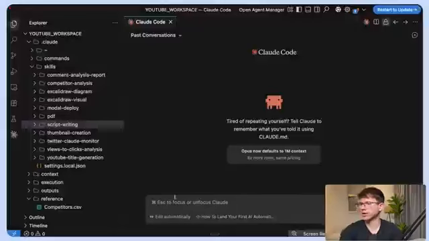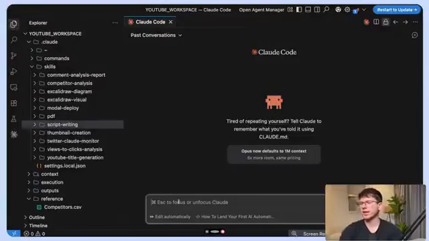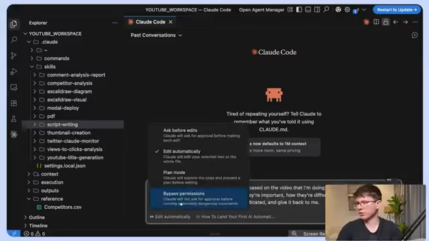More and more diagrams. And so here I can say, hey, can you make an Excalidraw diagram based on a video that I'm doing about sub-agents? So make a diagram as to what sub-agents are, why they're important, how they're different from agent teams, and that's it. Make them really good, sophisticated, and give it back to me. I'm going to go and bypass permissions.